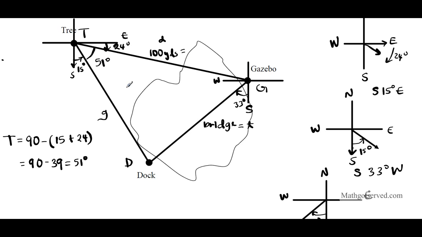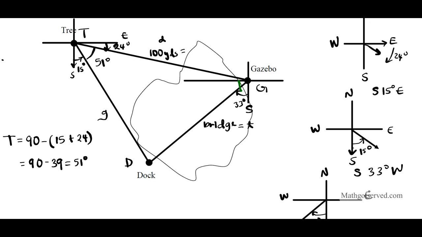All right, now we have one angle and a side. Let's see if we can figure out the measure of this angle right here, angle G. Okay, so to do that, let me erase this cardinal point from there. We don't actually need it. Make this slide a little bit longer. All right, so now let's see. If this is 33 degrees, this is a right angle right here. This entire angle is a right angle.